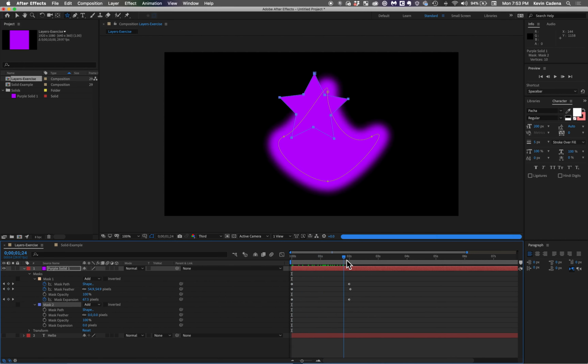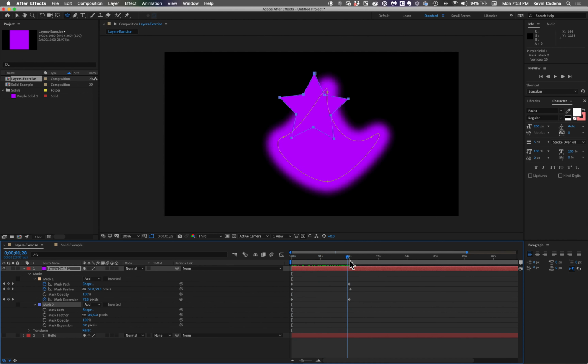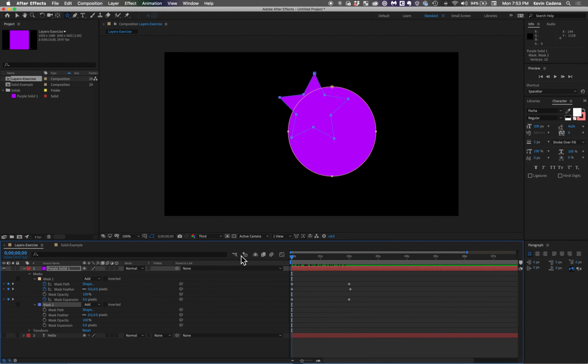So as you see, my star shape is staying relatively static, while my circle shape has all the animations that we've done to it previously. Now, similarly to the Pathfinder tool, if I go over to mask 2, you'll see that there's an add with a drop down.